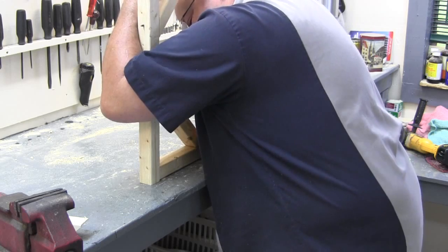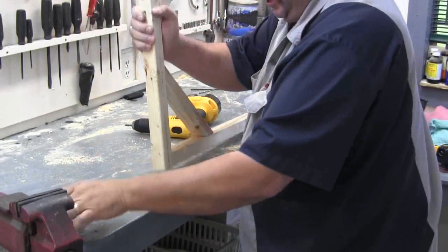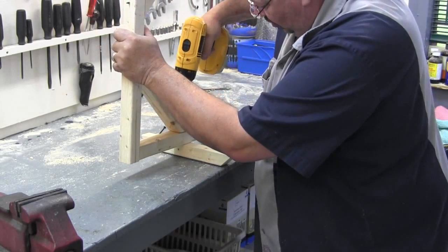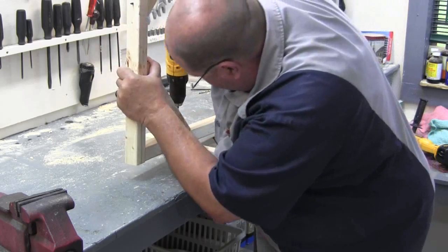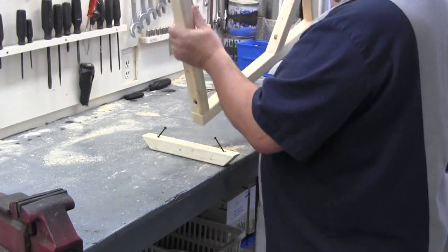I know you can't see, but I need to put that kind of torque on it in order to get it in, because my driver bit is so worn out that it strips the heads out. One more.